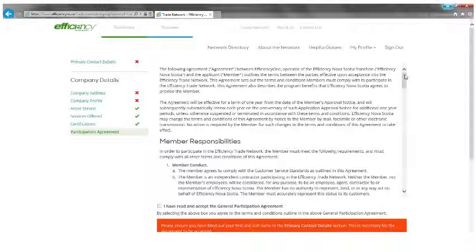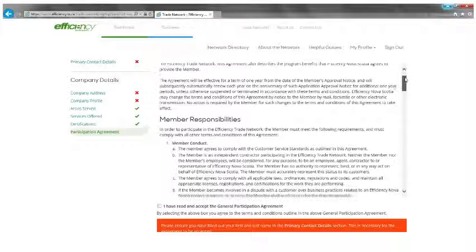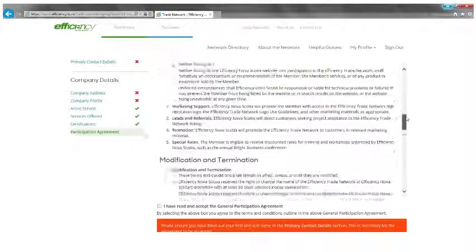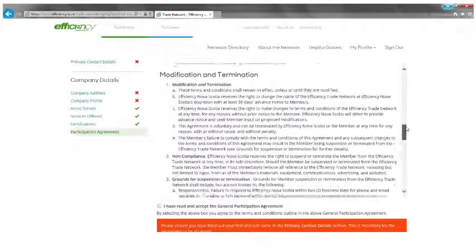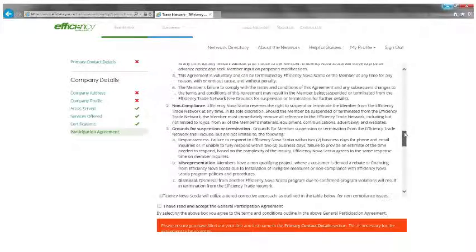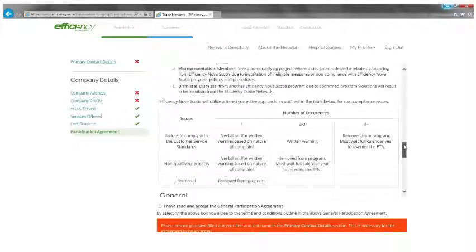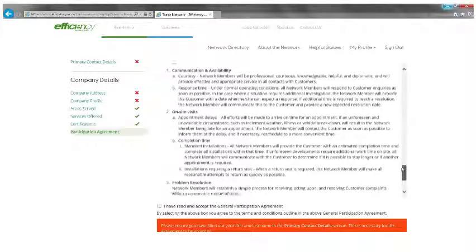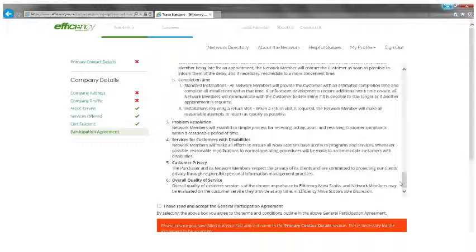And the final step for completing an application is basically following and reading the participation agreement, which goes over the member's responsibilities, the benefits of being a member, the modification and termination, should we need to terminate you or if you need to modify your profile, and then some general customer service standards that we have that everybody must comply with.